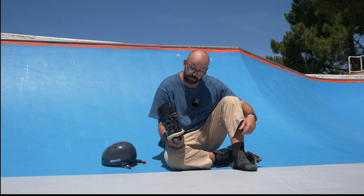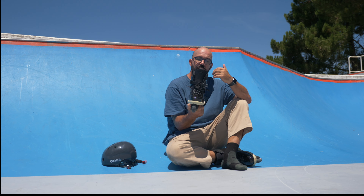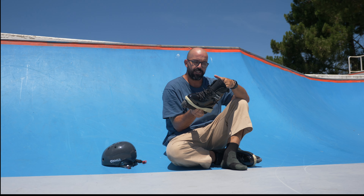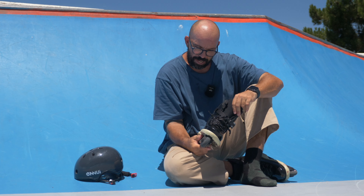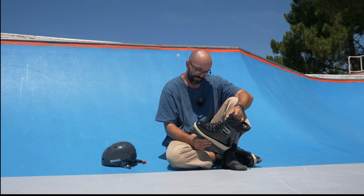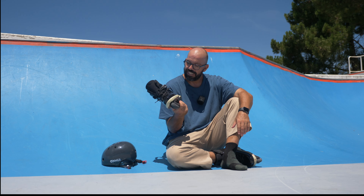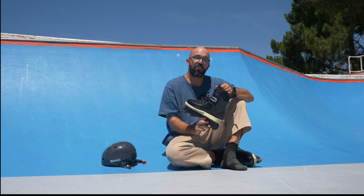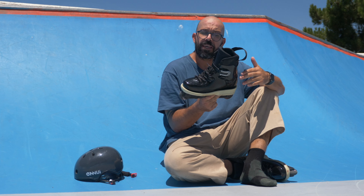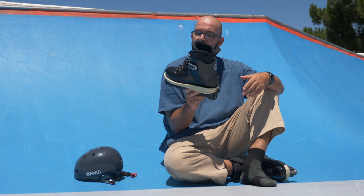The theme for this video is: how soft is too soft? And this is for sure too soft. Please note that I was using a liner that increases support — the Roces RL1 liner. Also, this is a very low boot. There are plenty of boots, sole plates, and frames out there, but not all of them are going to work together. This Roxa Pro Tech boot does not work as an aggressive skate — it's extremely soft. Maybe with some changes to the cuff it could be a different thing.